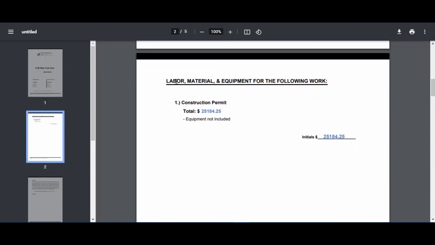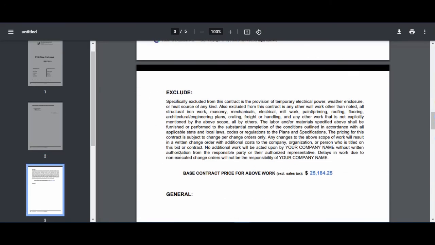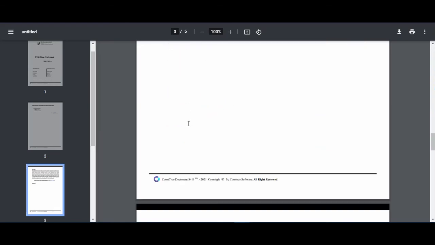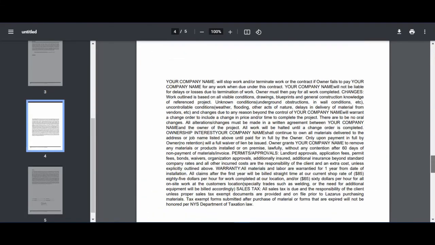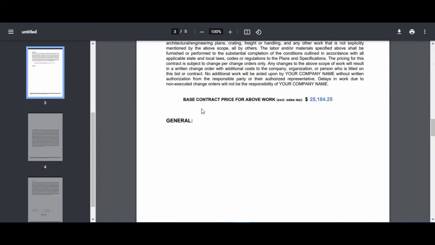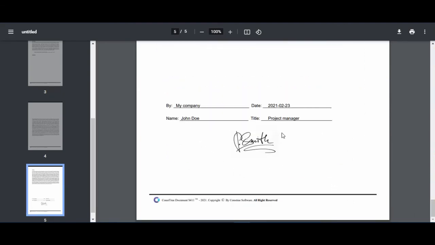Here are the items that you included in your estimate and the total price. Here are the terms, the exclude terms, the general terms. All of them are here. Also the base contract price. And in the end, you have your signature with your name, your company name, and the date.